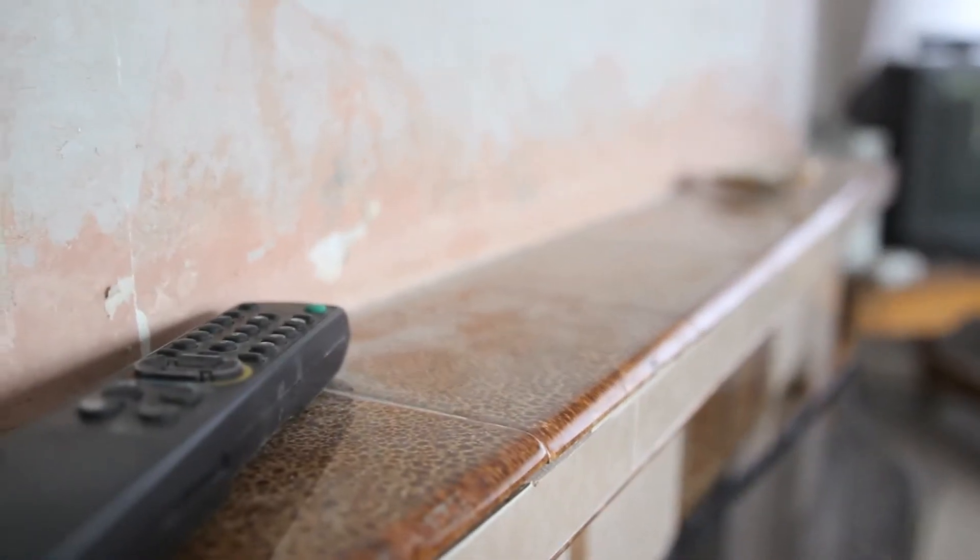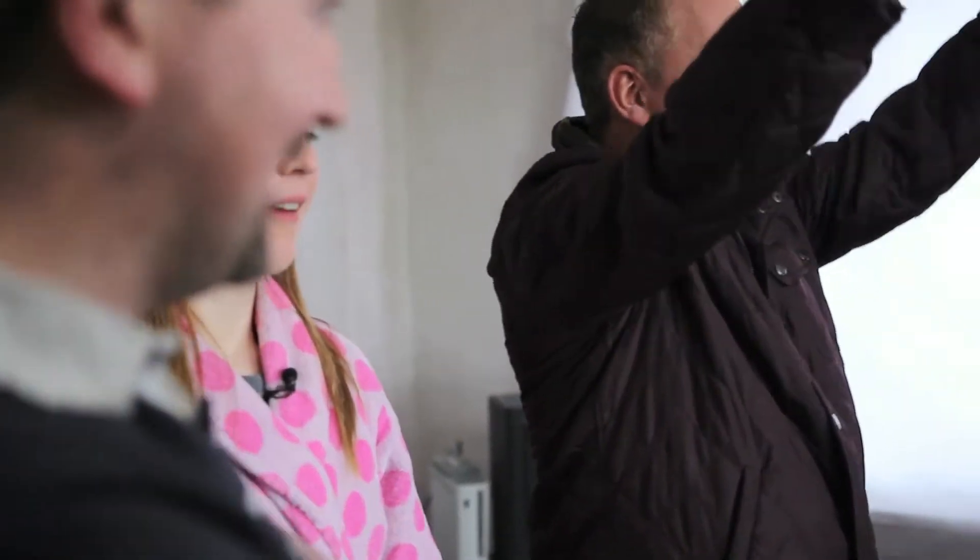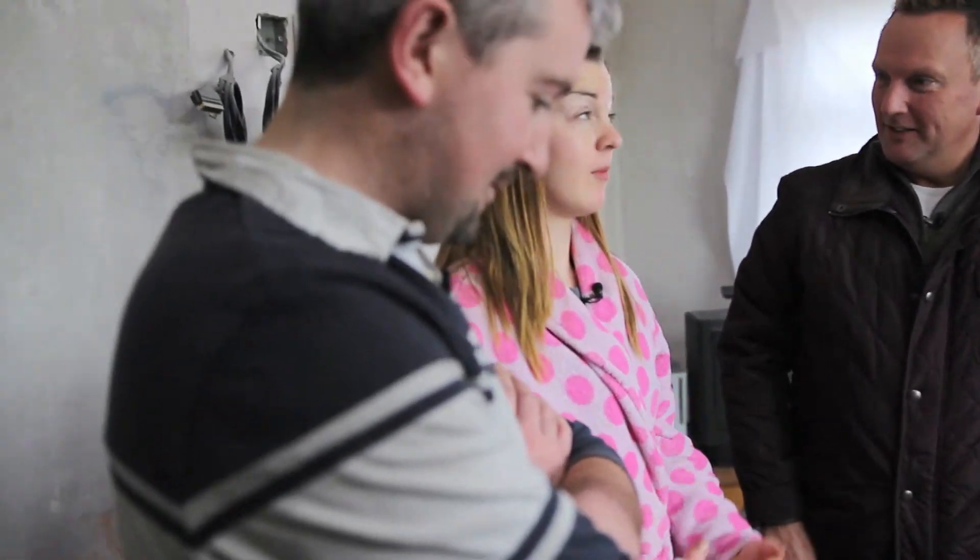Why do you want this done? We're getting married, hopefully next year. We're in the middle of setting dates and all this is happening, and obviously there won't be any money for us to put together a sitting room. This is a luxury for us, not something that we're prioritising at all.